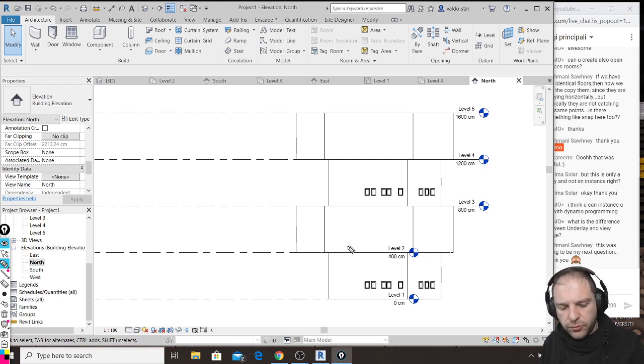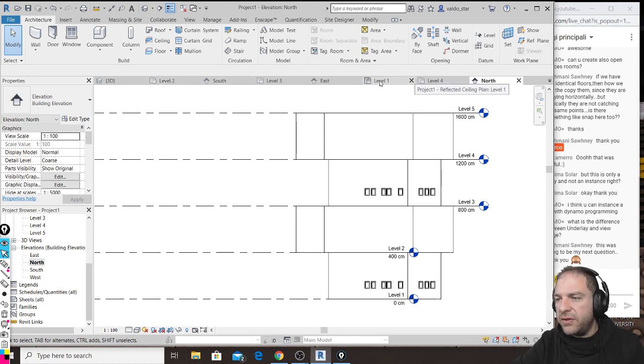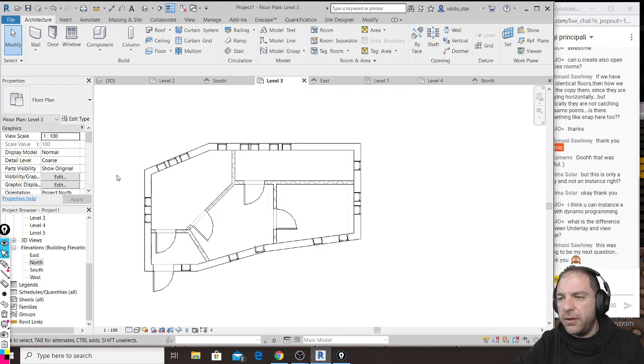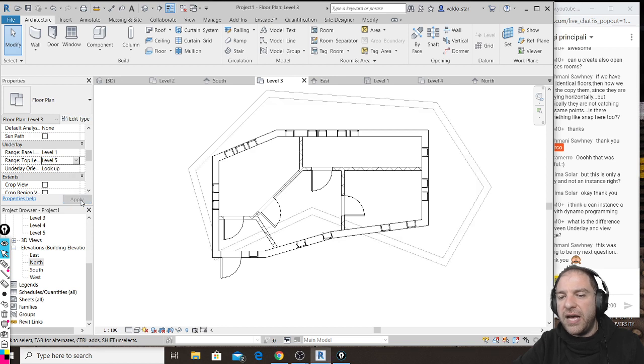And the only difference is basically this. What is here? Level 4, level 3. So if I set underlay, I can instead quickly say that I want to look up or look down. So let's say I want to see till my level 5.